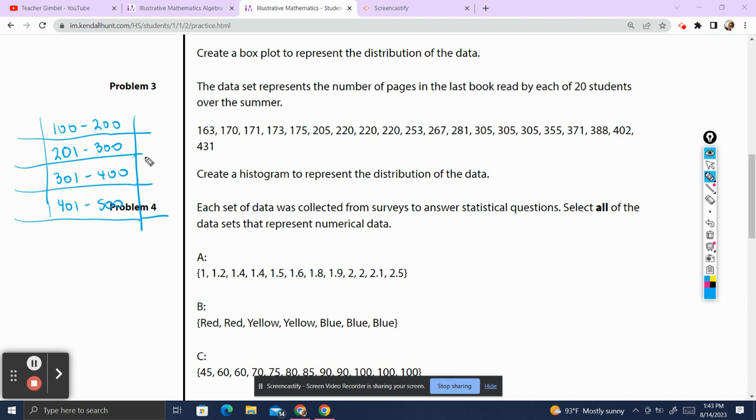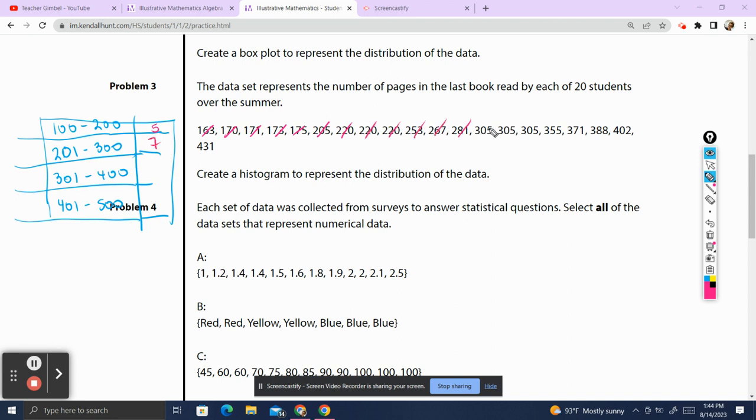Now, I chose these bins because I saw we spread from something in the 100s to something in the 400s. I'm now going to count how many values are in each bin. And don't mind my messy boxes. That's how math works. So between 100 and 200, I have 1, 2, 3, 4, 5 boxes. Then between 200 and 300, I have 1, 2, 3, 4, 5, 6, 7.